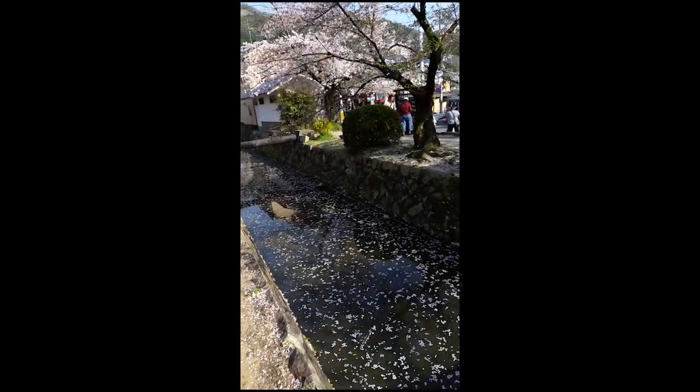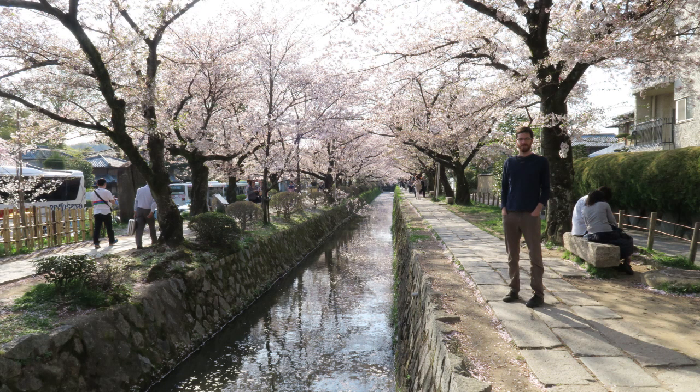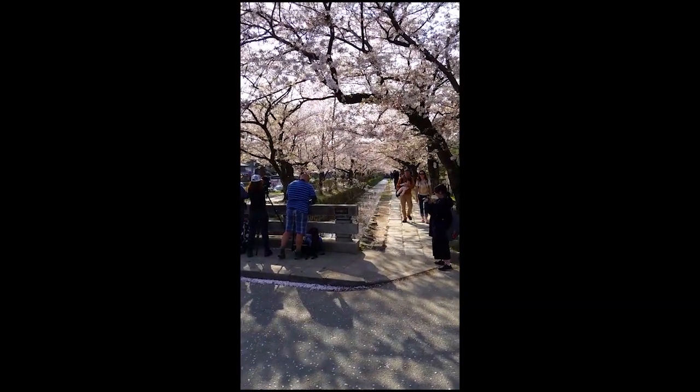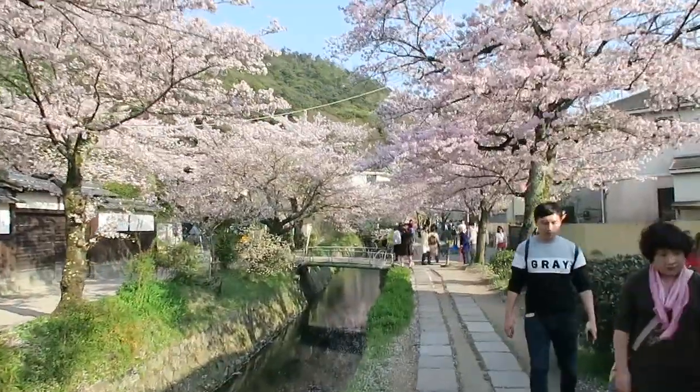This is video footage from what's called the Philosopher's Walk in Kyoto, which is a river lined by beautiful cherry trees that were in blossom. We got about a million pictures, as did everybody else. We're walking down the Philosopher's Path enjoying the beautiful cherry blossoms — it's a great place for contemplation and for lots of selfies. Pretty much the whole path was packed with people, but for good reason, because it was pretty incredible.